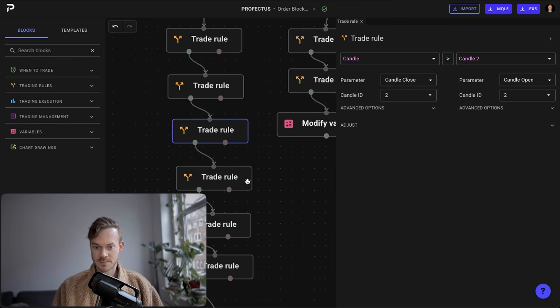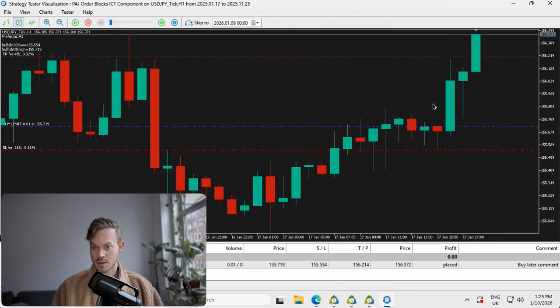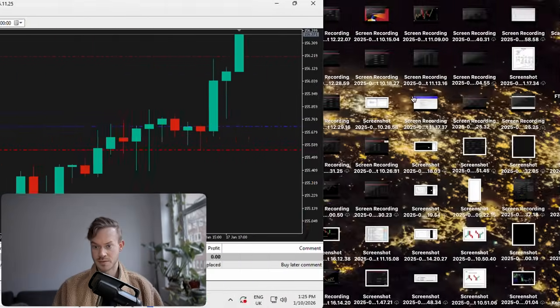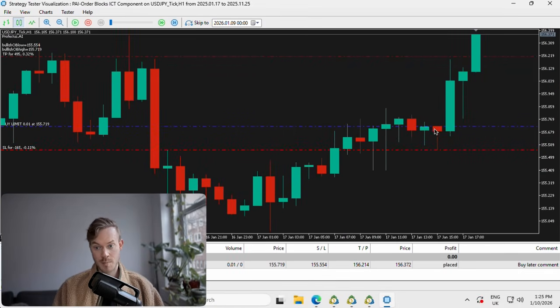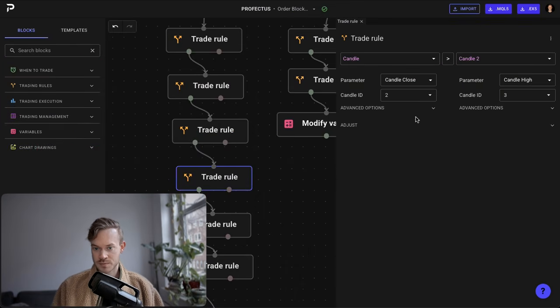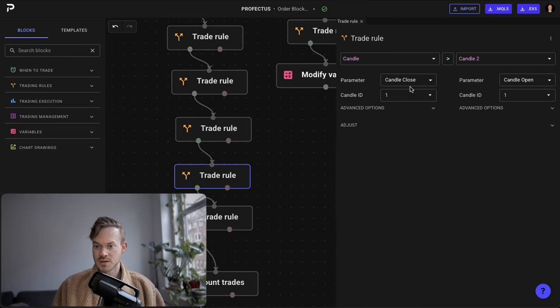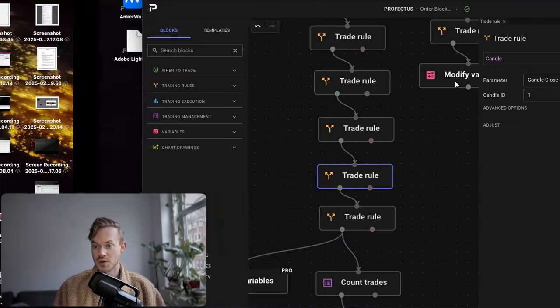Now we are checking out the next, and the only difference here when we switch back and forth is that the candle high of the third candle ID must be lower than the candle close number 2. 1, 2. Now we see here the candle close is indeed above the candle high massively. So we simply make sure that this candle is engulfing the prior candle, which must be bearish. And this condition is met. So now we want to make sure that candle ID number 1, which is this one, is also bullish.